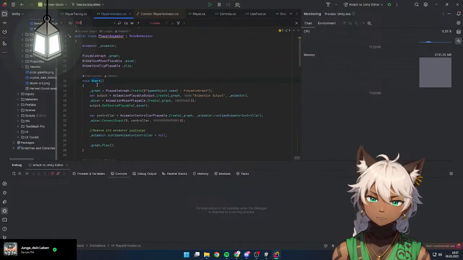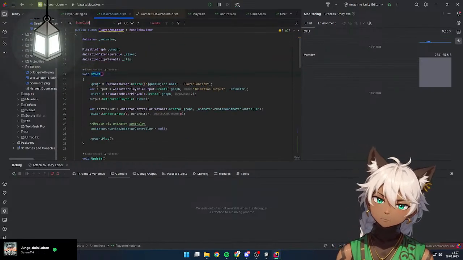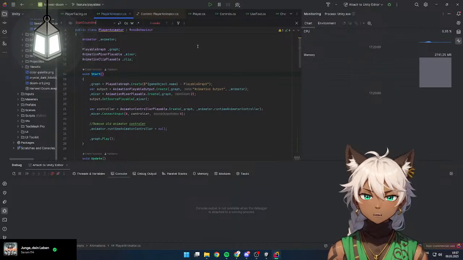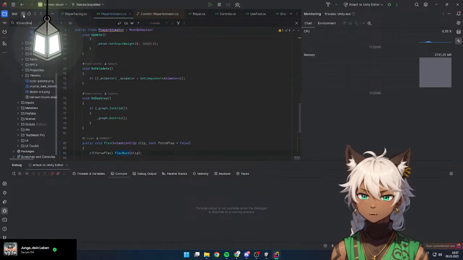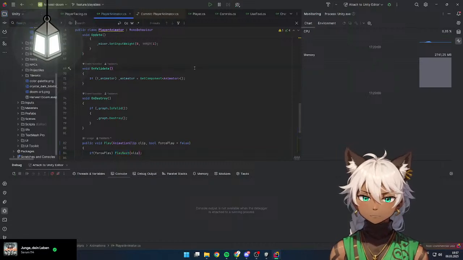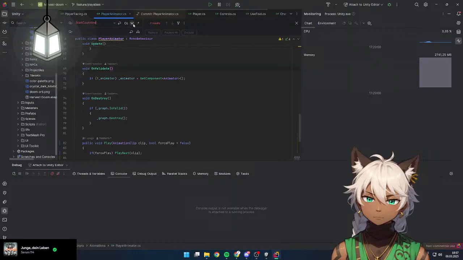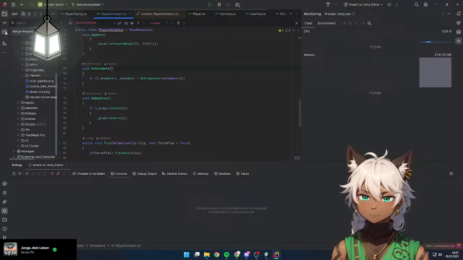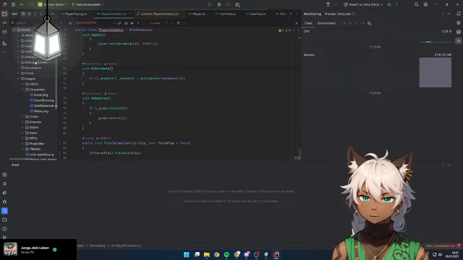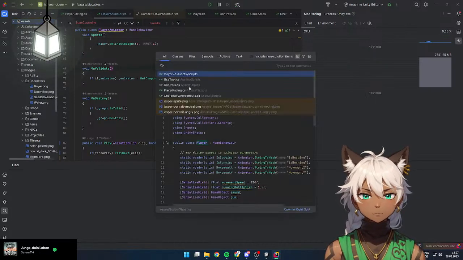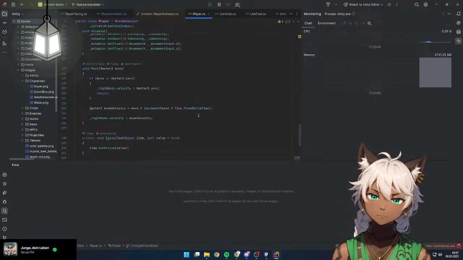I also need an example for start coroutine. Give me a sec. Coroutine. No. How do I search through all files? Nope. Find. Yeah, but that's only in the files. Up here?